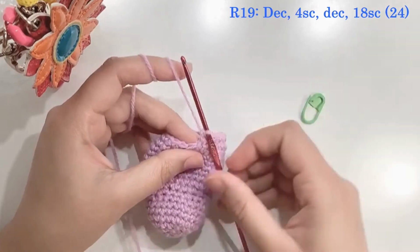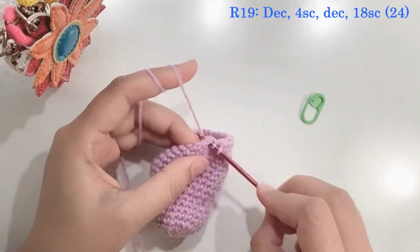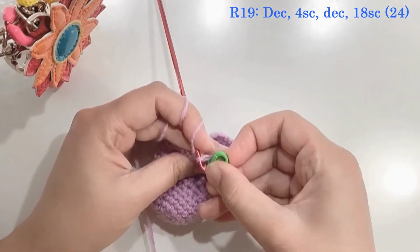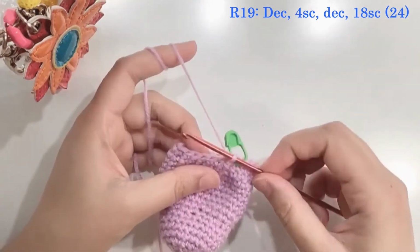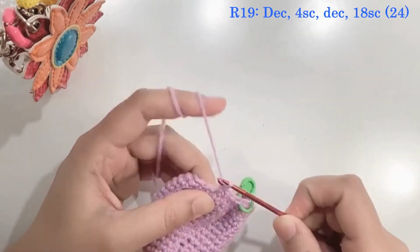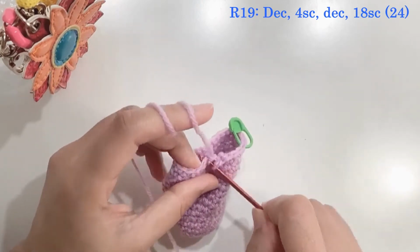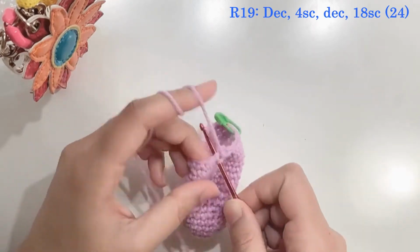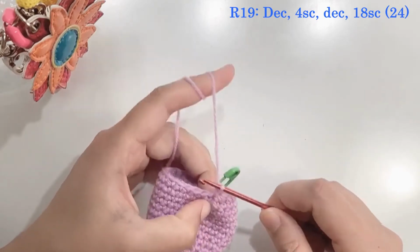Starting with round 19, make a decrease in the first 2 stitches. Place your stitch marker and now make 4 single crochets in the next 4 stitches. 1, 2, 3, and 4. Now make a decrease in the next 2 stitches. Make 18 single crochets in the next 18 stitches. By the end of this round, you should have a total of 24 single crochets.